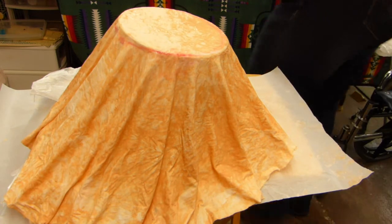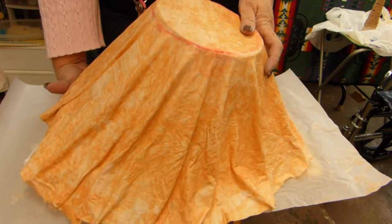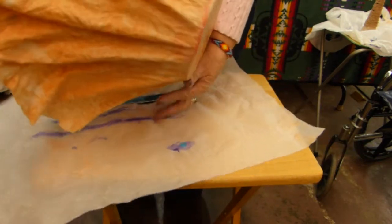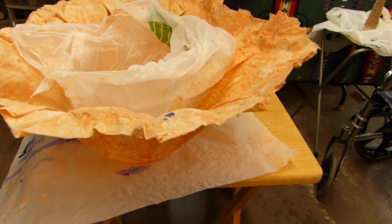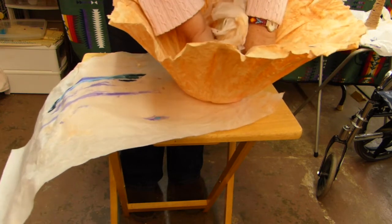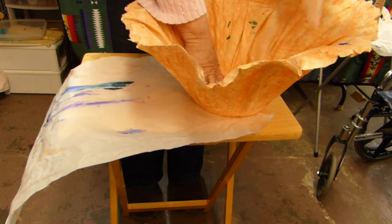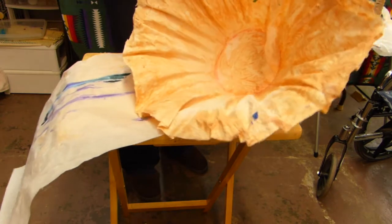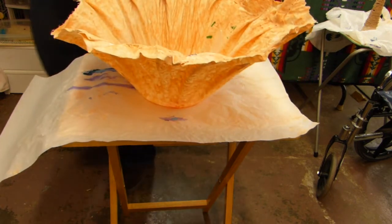I'd like to give this a little more drying time but I realize I'm going to be gone tomorrow most of the day, so I'm going to go ahead and try to work with it tonight and see what I can do. So I removed the bucket and it's time to remove the plastic. I'm glad I put this plastic around the bucket because I think I'd be having trouble removing it — it's really stuck to the bottom, probably because some of the folds overlapped over the plastic. But I've just about got it out, and that's a nice little flower shape. I like this little flower-shaped bowl — definitely a tribute to Georgia O'Keeffe.